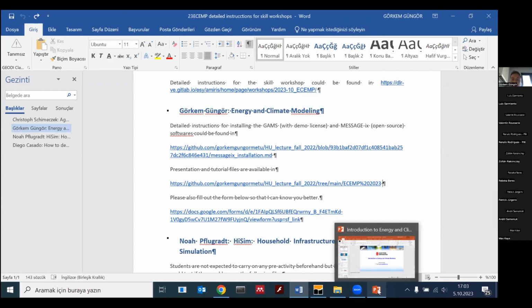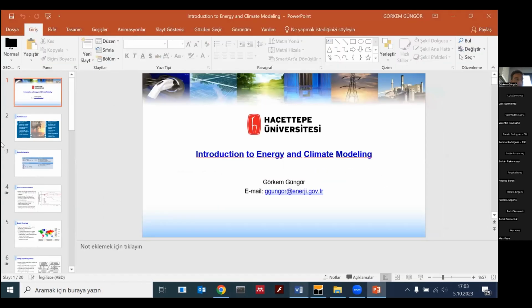It doesn't have to be only the energy system. It can be a transport system or a production system. The theory behind optimization is similar. And in the second example, I will show you a simple baseline energy system where there are two generators of electricity, one coal and the other wind power plants, one polluting and the other non-polluting technology, and how these energy sources are used to optimize the baseline energy system.